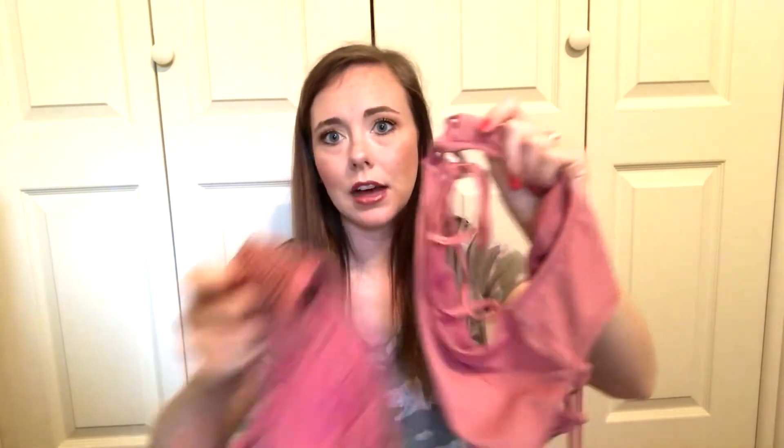The second to last bathing suit I'm going to show you is this set. I'm 99% sure I got this last year from Target, brand Exhilaration, in a size small — it felt like it ran a little big so I got a small. It's this pretty mauve color crocheted in the front, and it crisscrosses in the back and then ties. Just so pretty — you can wear this with black bottoms or they came with these matching bottoms in a size medium that tie on the sides with little crisscross ties. I love wearing these together especially. It's just a solid color but the crochet really adds a lot. Target is like my favorite place to get bathing suits — they always have something so cute.